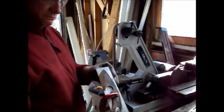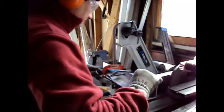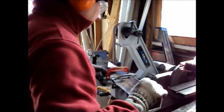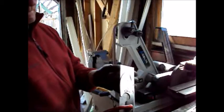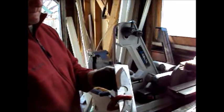And the goal here is so that you get to the center of the blade about the same time you get to the black line there. So you have a nice straight transition. And then when you get where you like it, you do the same on the other side without changing your angles of your table. I would change the angle of the table in relation to the belt. That was easiest for my style.